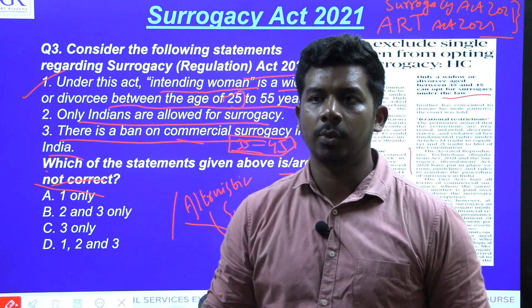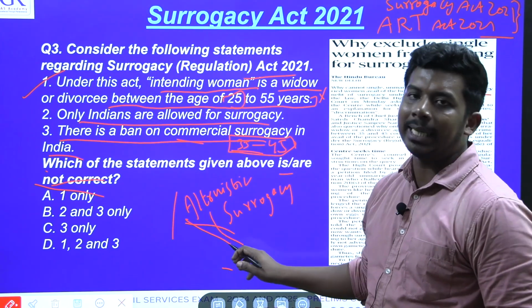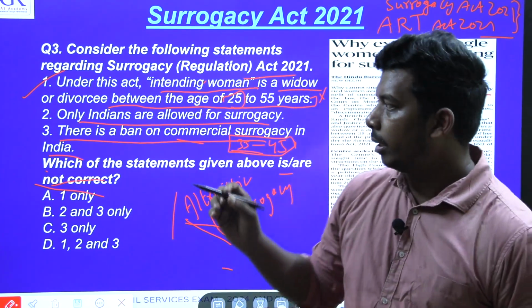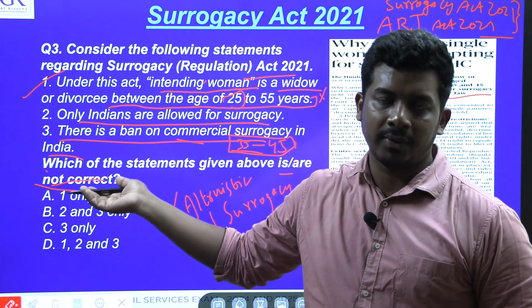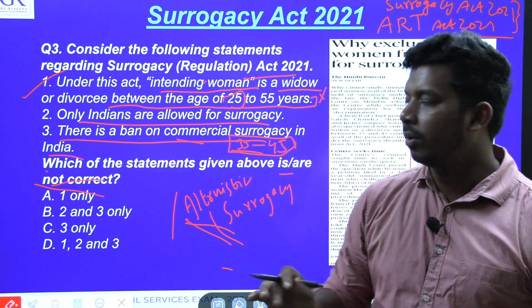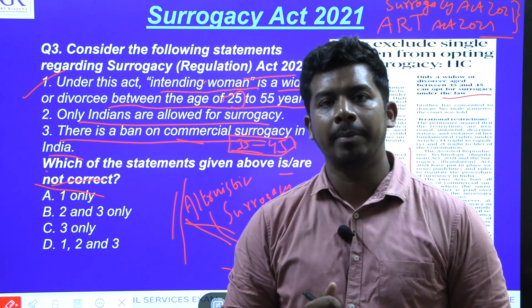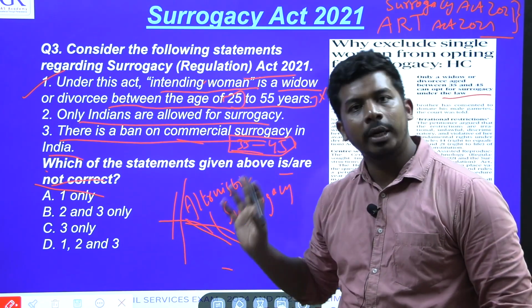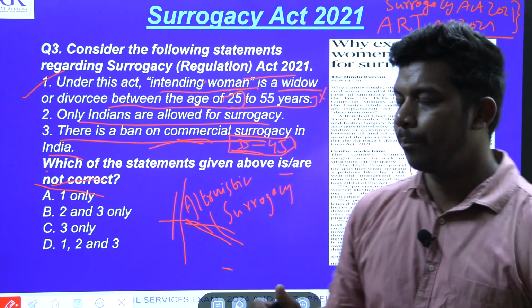In this case, the woman does it only for the happiness of those people. She needs to be genetically related to the intending woman or her husband, at least one of them. She needs to be a family member of the couple, and she does not do it for a monetary purpose. Because that couple is having trouble getting a baby, she just wants to help them out of good heart. So this act allows only altruistic surrogacy. This act strictly prohibits commercial surrogacy. So that is it.